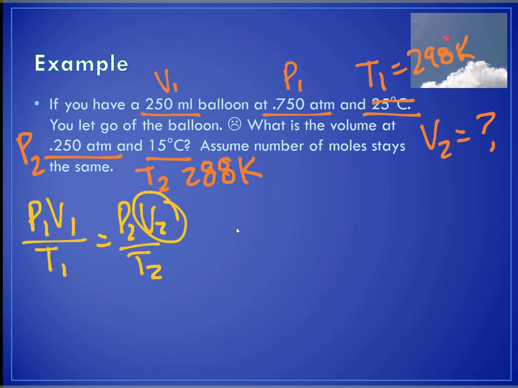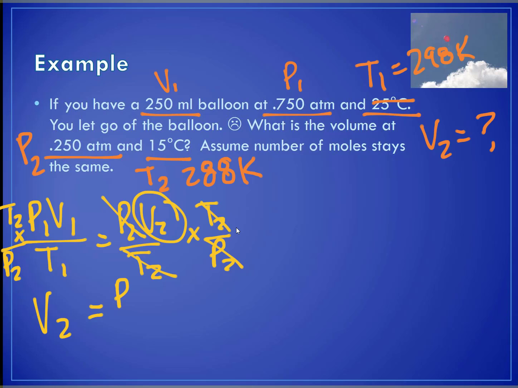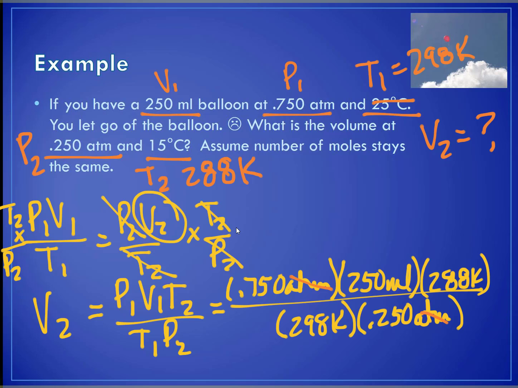We want to solve for V2, so let's get V2 all by itself. So a lot is going on here, so make sure you really pay attention to what unit you are substituting here. So my pressure cancels, my temperature cancels, so my second volume is left all by itself. And let me just clean this up here. All right, so we're going to plug into the combined gas law. I've just rearranged it to solve for the V2. And we can cancel units. Atmospheres cancels, Kelvin cancels.